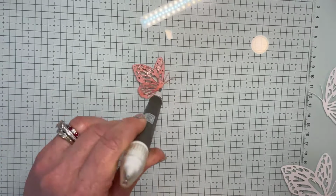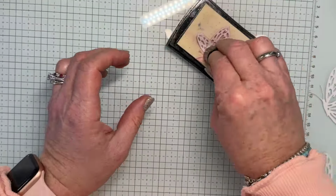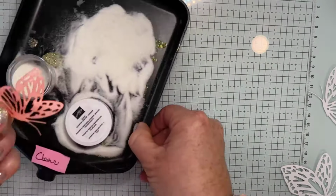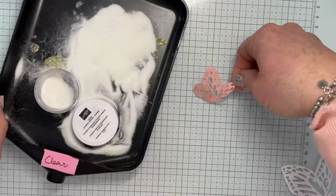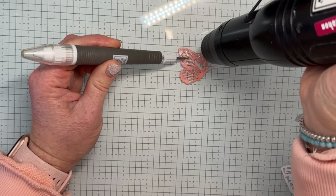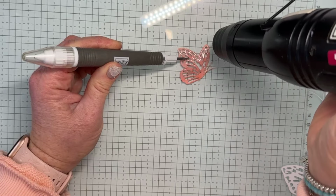Now here's the thing about this technique. I personally really love to emboss it twice. Now I know you don't have to if you're wanting to just be quick about it, you don't have to. But I just find it makes it look like it's cut from enamel, and it really gives you a nice effect. So we're gonna just be a little over the top and give it that second round. Okay. So here we go. Ooh, I love how quickly it embosses too. It really smooths out the embossing powder so it looks just extra good. Lovely.